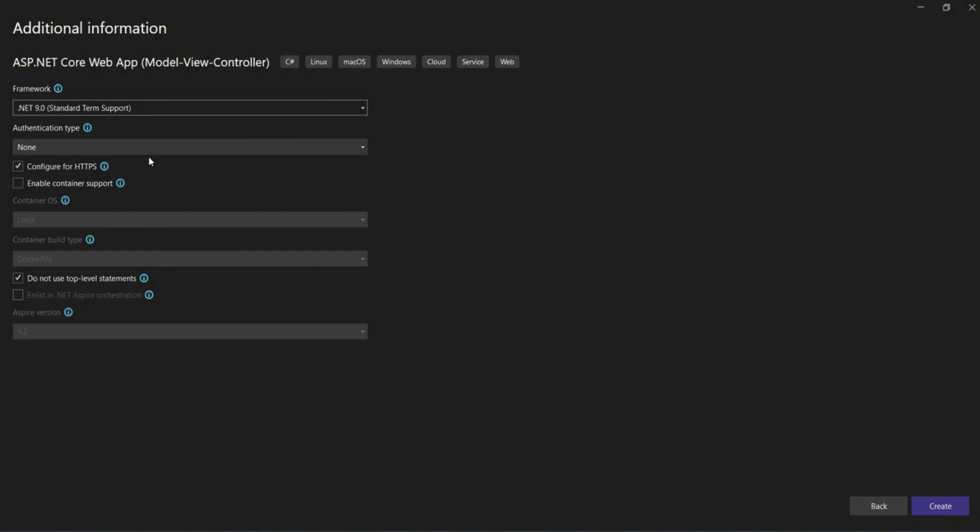So authentication, we don't need it. This is where you want to allow the user to sign in, register their profile before they can use your services. I don't want that. Then we are going to leave this box ticked. I'm going to leave this because, if you've used C# before, you will see that the new one, when you open your class, it's blank. There is no namespace, no class structure. I don't like it like that. I want it to have those things because it helps me to see what is happening there. But some people are comfortable with that. That's still okay. Just click create.